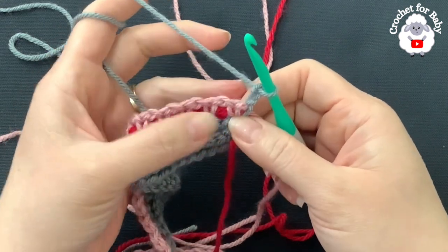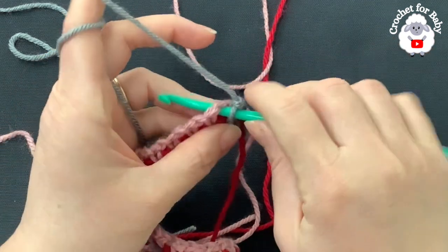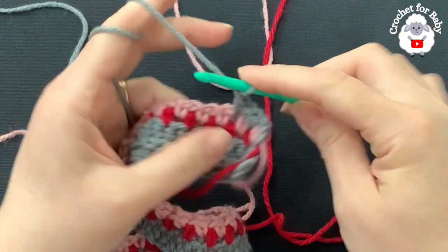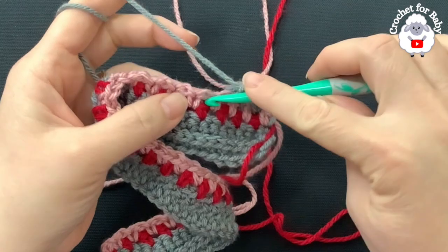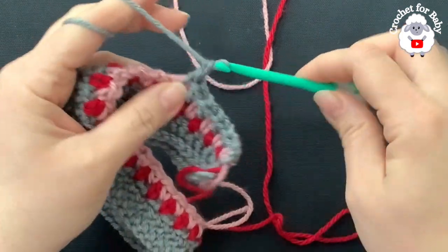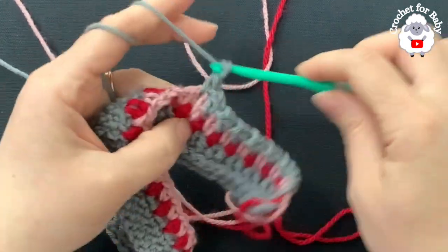Now here you're going to do the same thing we did in this second row. Inside each one of the chain 1 spaces you're going to do a single crochet, chain 1, single crochet, chain 1 into the next, single crochet, chain 1 into the next, and so on. If you're not changing color, then all you do is just make your last single crochet, chain 2, and then turn. That's all. So continue like this, and I'll meet you at the end of this third row.